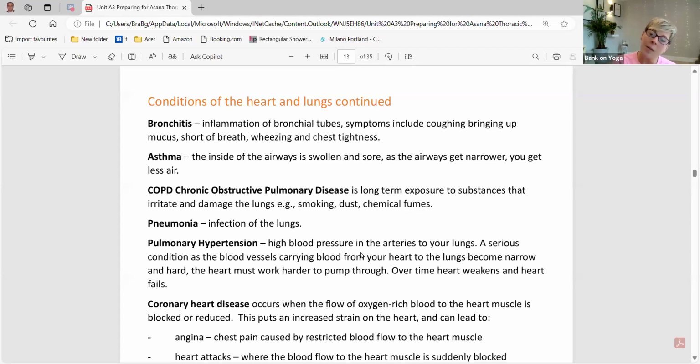And the other end of the scale is people with low blood pressure can quite often find dizziness. So it might be that a lot of forward bends might make them feel a little bit dizzy. It may not, but be aware: don't panic if they get up and say, oh, I feel a bit lightheaded. They've got low blood pressure. That's why. Get them to sit back, rest up, and then join back in.